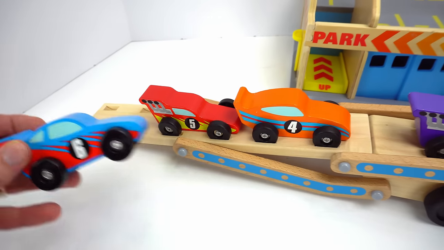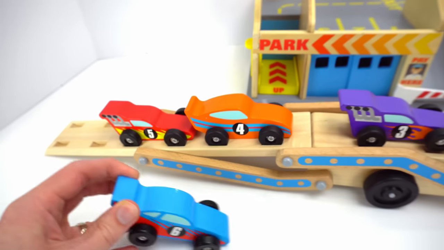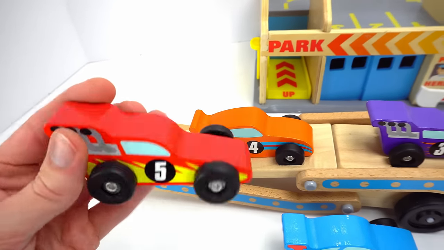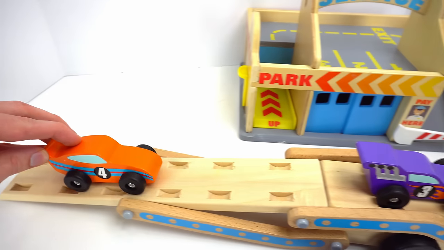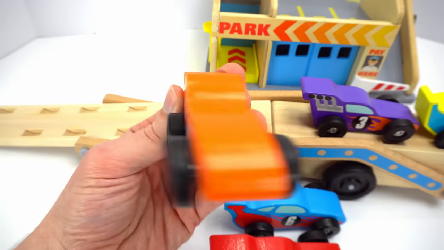First, we have a blue and red car. It has the number 6 on it. Very cool. Next is the red and yellow car. This one looks very fast. Here comes the orange and blue one. It has the number 4.